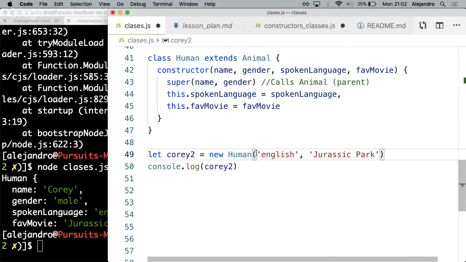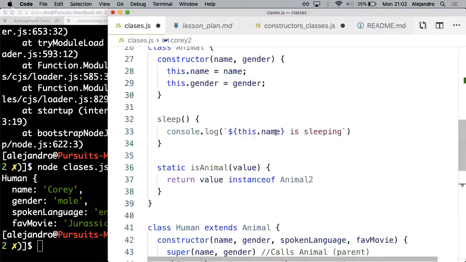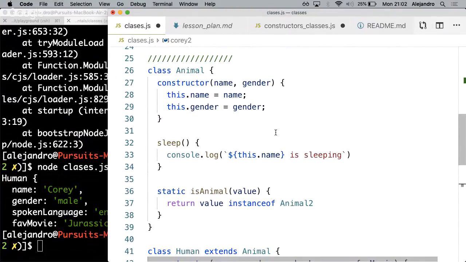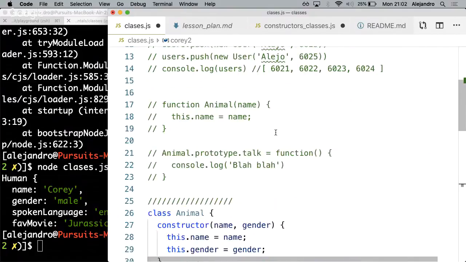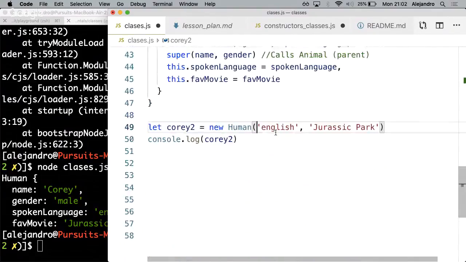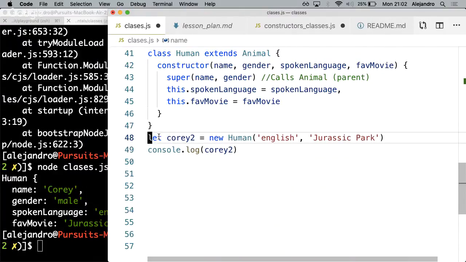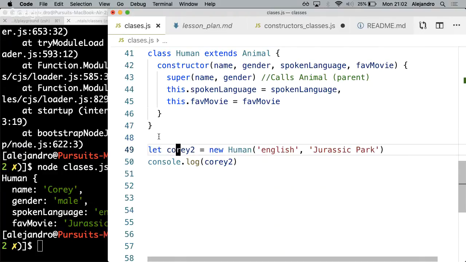If we went up to before we had the human part, where you had let Corey equal new animal and then his name and his gender, could you then use Corey inside the human?